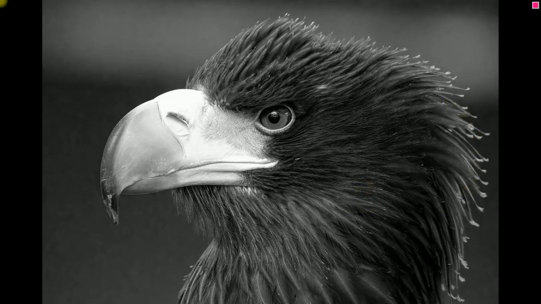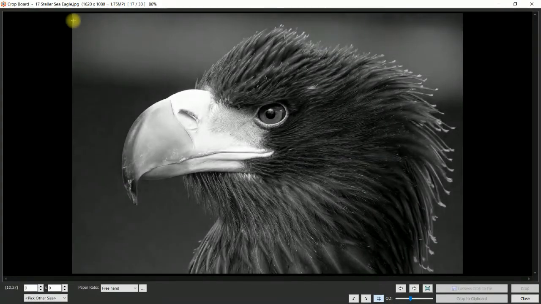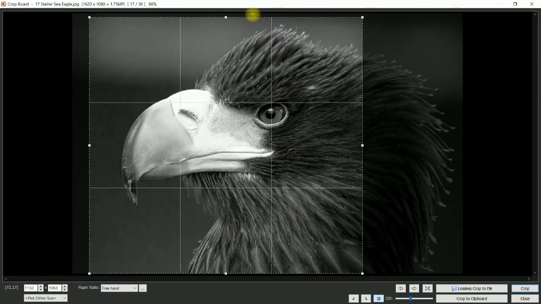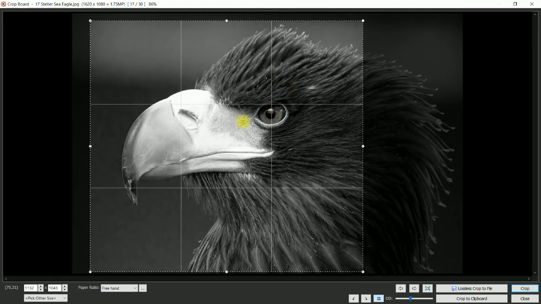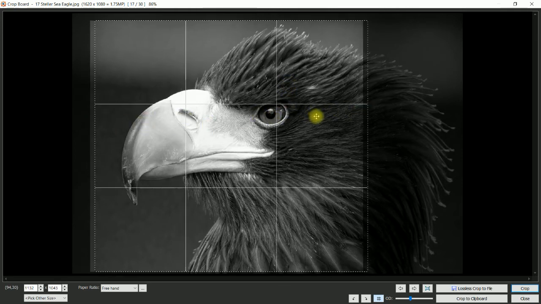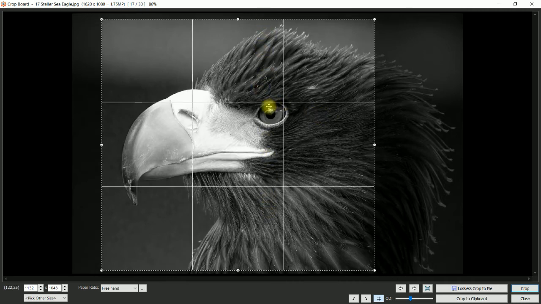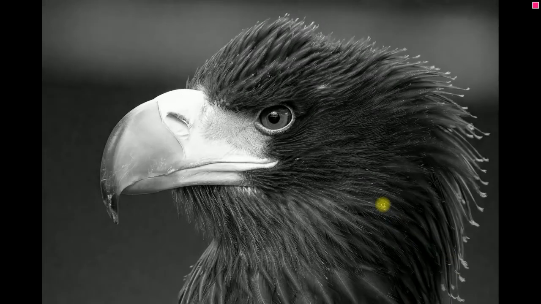My only thought again with this one, it might be improved by cropping it. I'm not fully convinced that the central placement of the eye is working. It's always worth a consideration. I don't say always do it, but always consider placing things a little bit more. That won't quite go on the thirds, but it will actually go on what is called the golden mean, which is just slightly inside there. In fact, you might place it there, which would be actually on the golden mean then, and I think that might work slightly better. But again, it's a small point. Well done. I'm going to hold it back anyway.